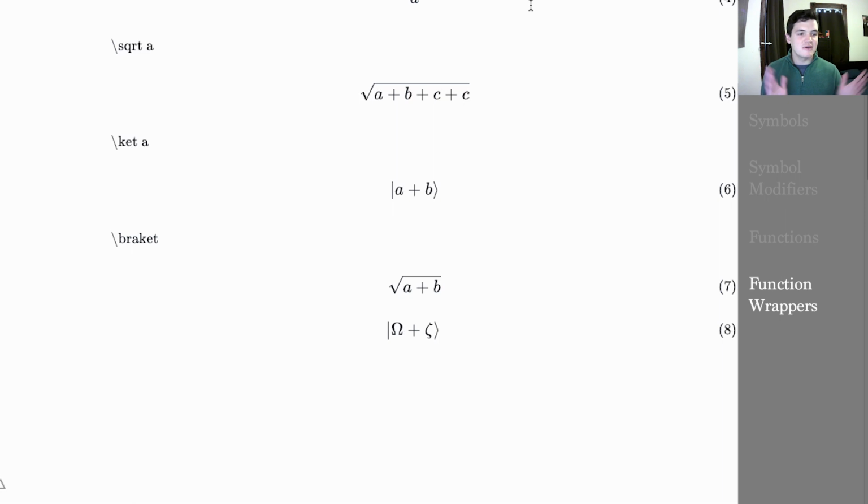So after watching this video, you now know how to create any symbol you would ever want in Zymbolic, and you also know how to create modifiers on top of those symbols, and you also know how to use functions. Fantastic. Okay, so this will give you the ability to write a huge range of equations, but there are a couple extra things that you will want to know about, stuff like superscripts, subscripts, and fractions. And we're gonna cover a lot of those in the next video. So stay tuned, and I will see you there.